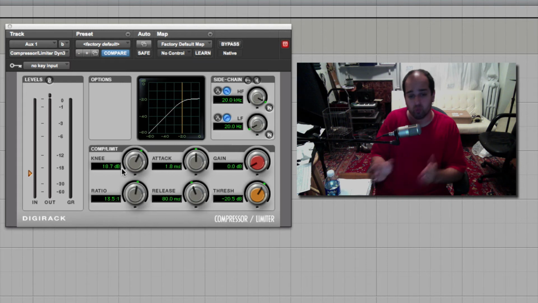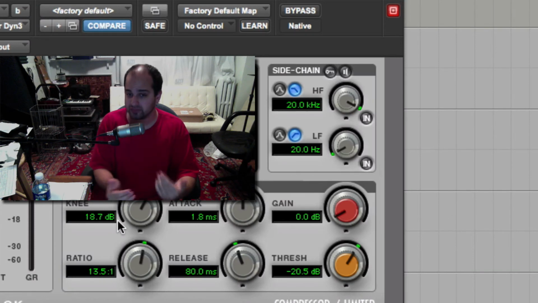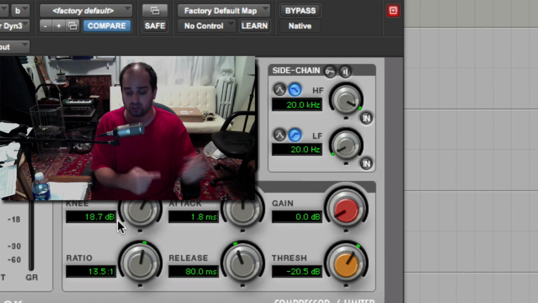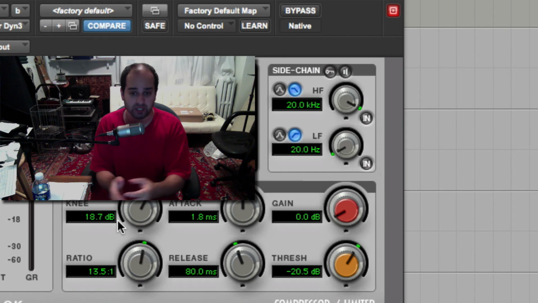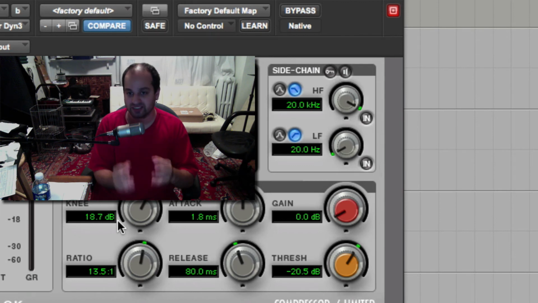tool. There's one other key point of compression and dynamic processing that I think people tend to misunderstand, and that is the side chain. When people say side chaining, a lot of times they think of ducking, where one sound is used to trigger the compressor that then acts on a different sound. Most commonly, the bass will be triggered by the kick. But that's only one example of how a side chain works.